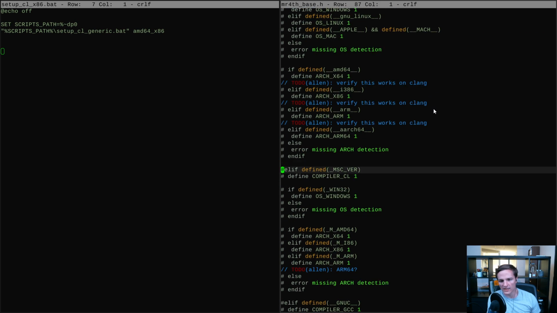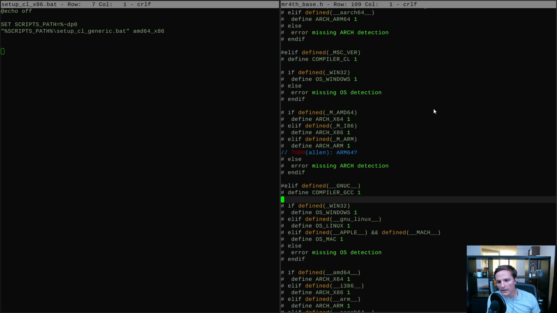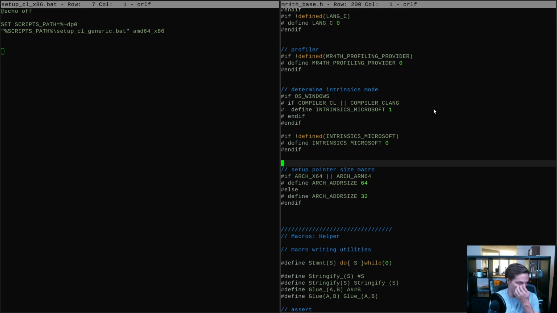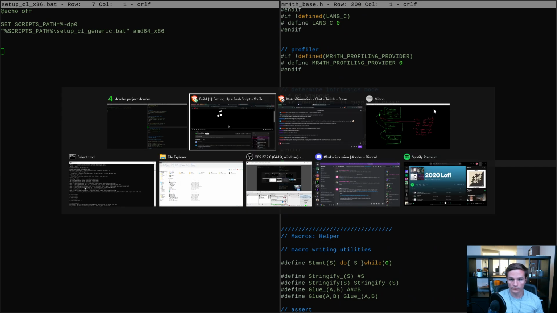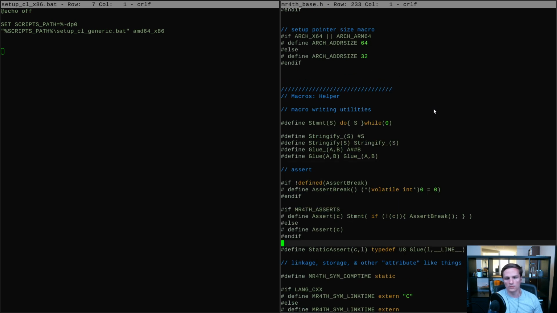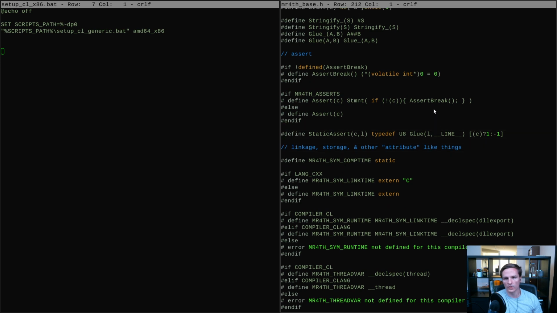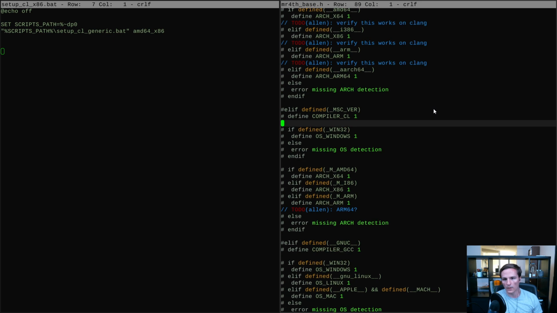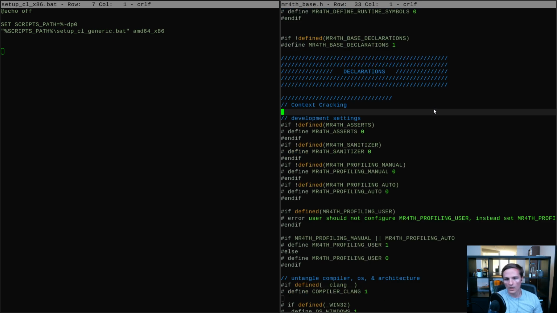Even if it says MSC version, it's only compiler CL if it says MSC version and not Clang. So I think that's all sorted out now, but I can't remember exactly. But the short version is I don't overthink simplifying the structure when having things in parallel is nice.